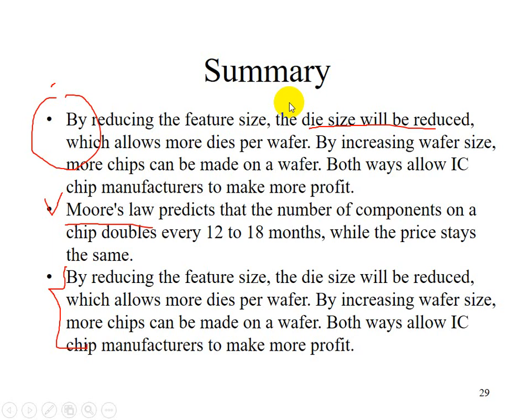Okay, and then in the future we are going to discuss each of the major steps: photolithography, deposition, metallization, chemical mechanical polishing, and etch process, also including thermal processes such as annealing and diffusion. All those major processes we are going to discuss in detail in the future.